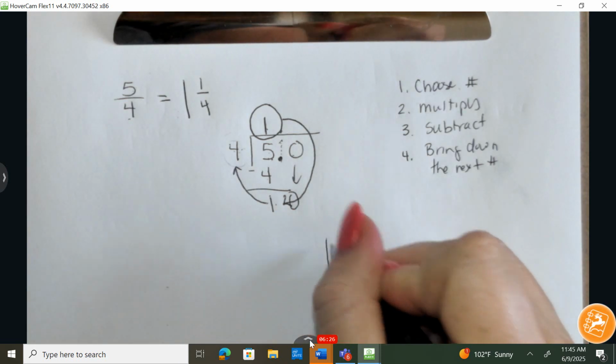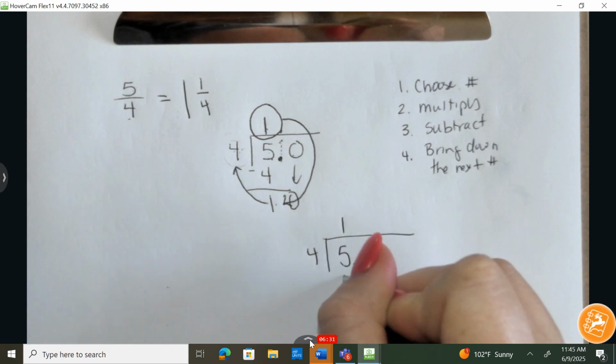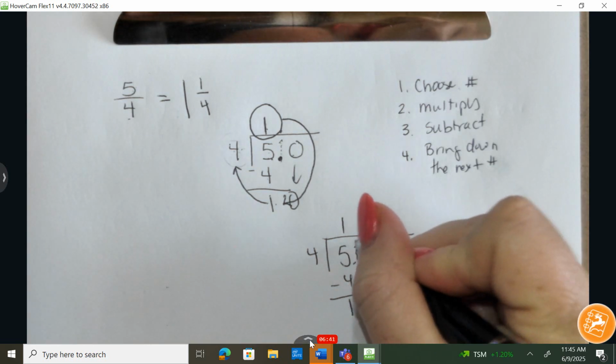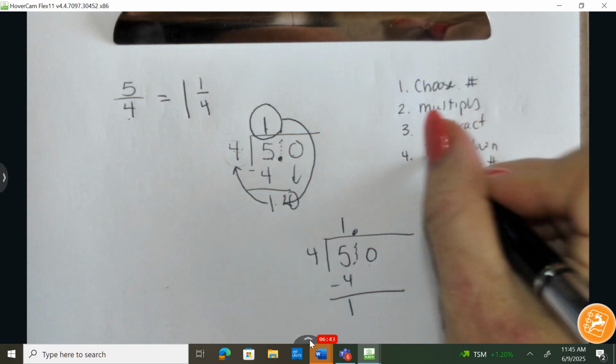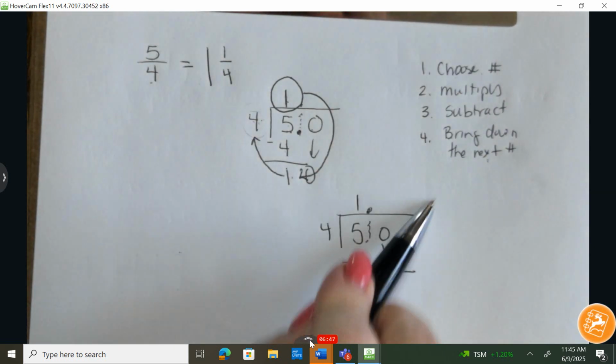I'm going to rewrite this again for you to recognize. I'm going to put all these steps in really quickly that I just went over. Okay, so I got to that form. We ended up with 1 1/4, but I also want to show you how it's equivalent to a decimal form. Okay, so this decimal is going to come right up here. I bring down the next number. This is a 0, and then I ask myself the same questions going down in this order.